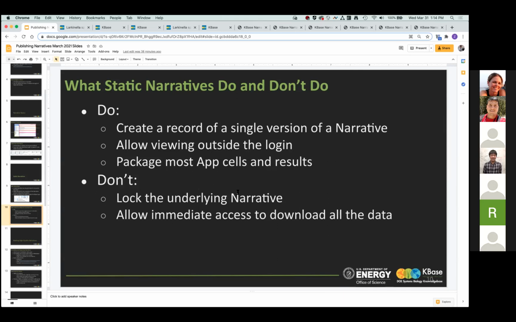And those changes will not be reflected in the static narrative that you create, but you can create a new version of the static narrative, which shows the changes that you've added. Both the new and the old version of the static narrative will still exist. And static narratives don't allow immediate access to download all the data.